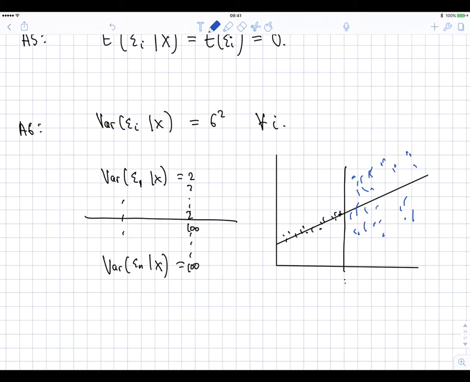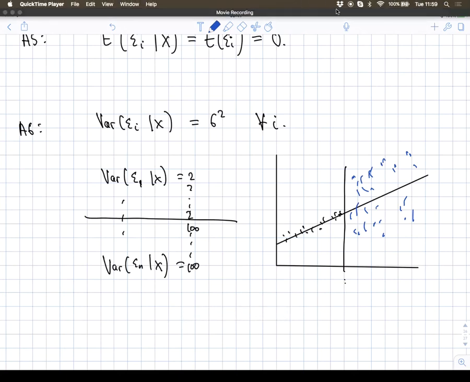So, in summary, you're going to see a lot of these assumptions, A1 to A6, coming out in all different shapes and forms. Most of the shape that we're going to use is this classical A1 to A6. But it's important to understand how they manifest themselves in a graph so that you know when they're violated, and also to understand that there are different versions of these assumptions. So with that note, I will stop here.